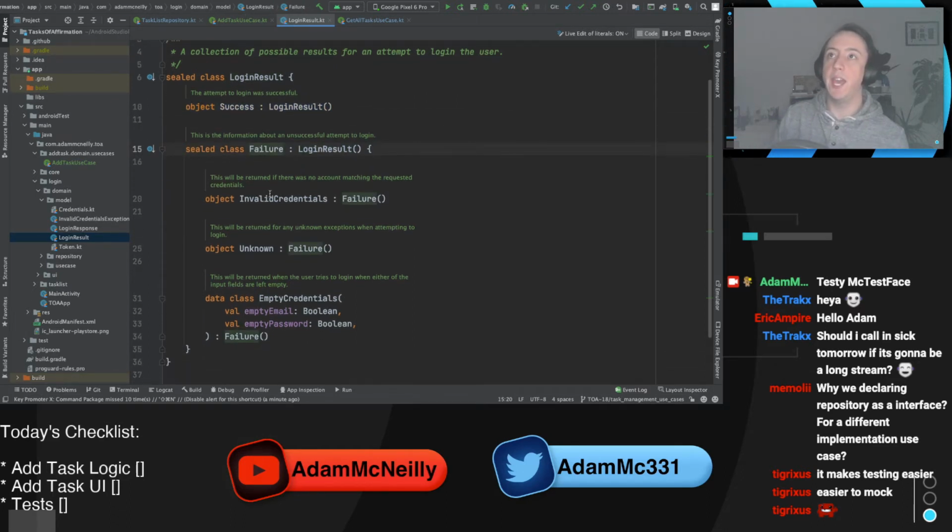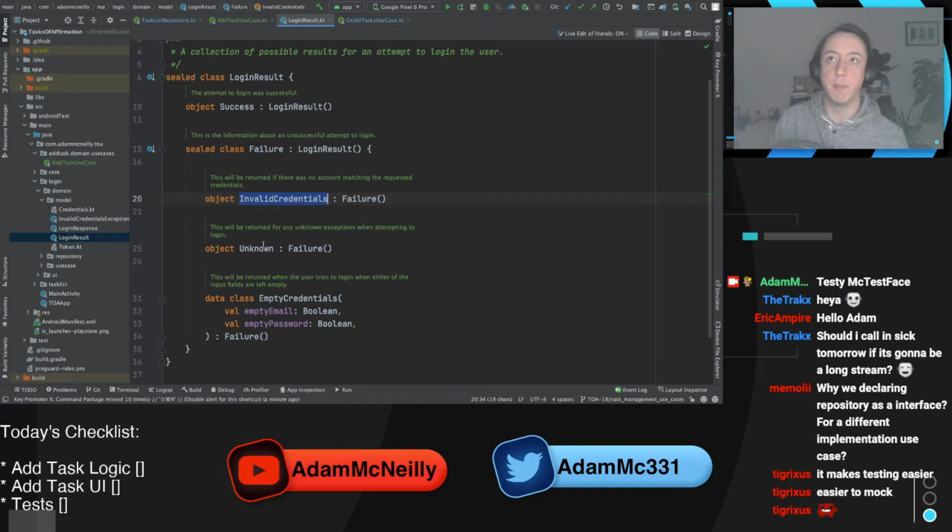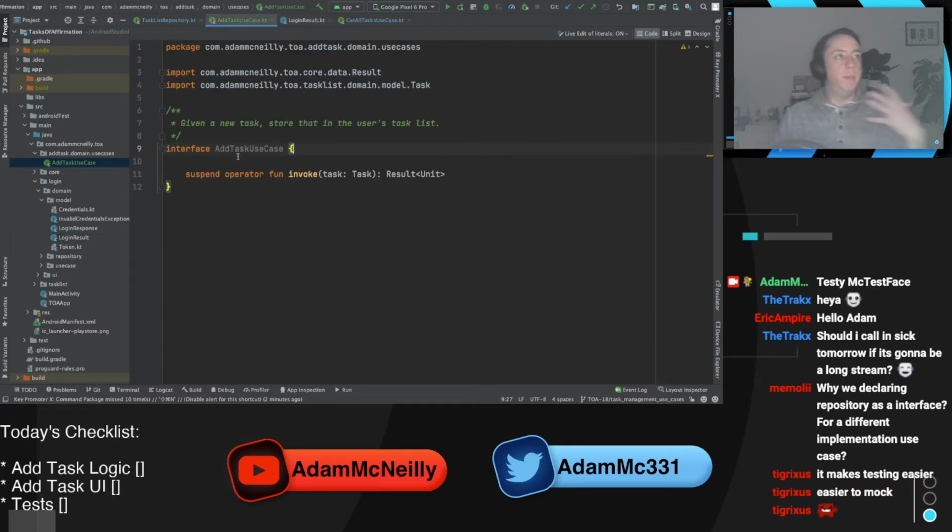And within that, we had any specific explanations about why it might fail: invalid credentials, some unknown failure, empty credentials, like if the email was empty or the password was empty. And I think this concept would be good for the add task result because I could see this becoming something where we might want to do some sort of input validation, or maybe there's an error trying to add a task.